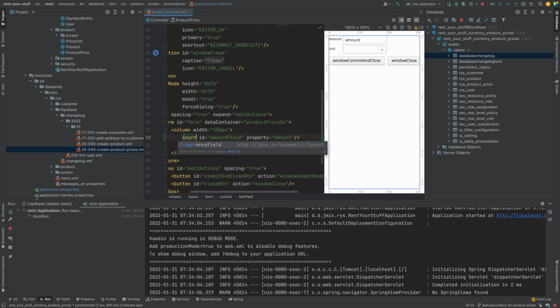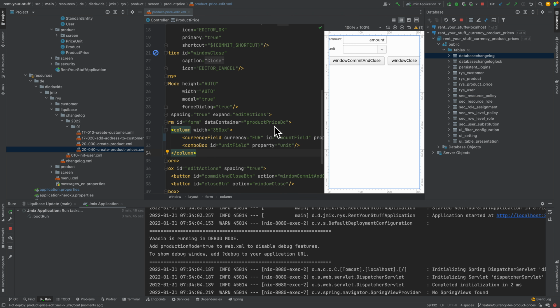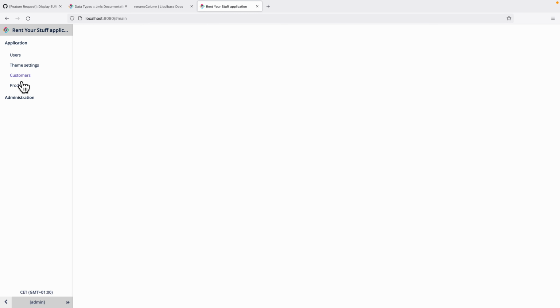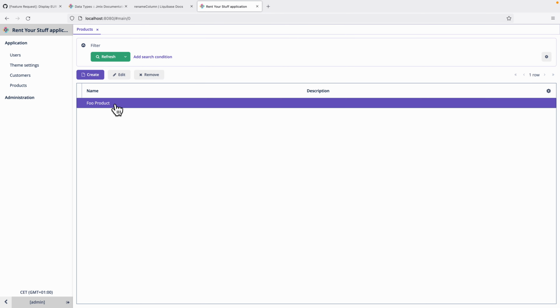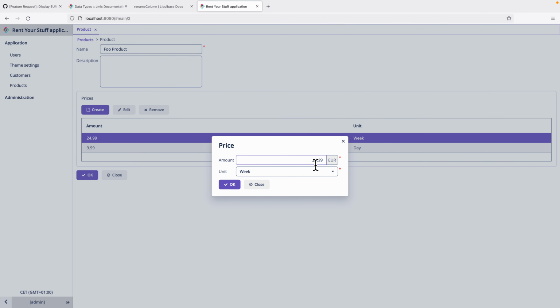So if I change that to currency field and pass in the currency as euro, then it should already make the UI representation a little bit better. So if we go here, then now you can see it's already displayed with a proper euro sign, and also the alignment is on the right side.